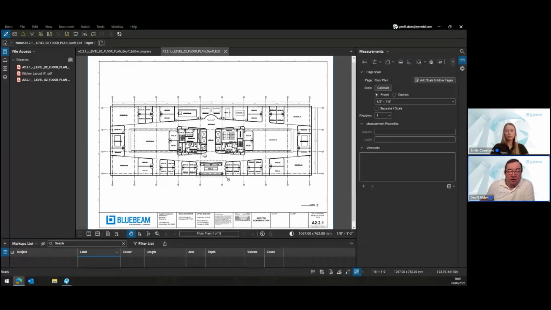So what I'll do, I'll share my screen now and we'll look over some aspects. And like I said, I used to be a carpenter, so I'm going to base myself around what a QS for a carpenter would be looking at. So let me just share screen here. Excellent. Thank you very much, folks.